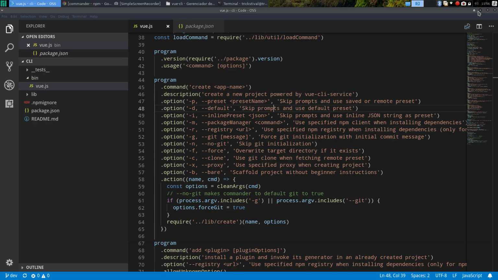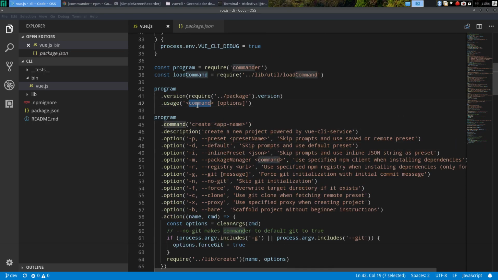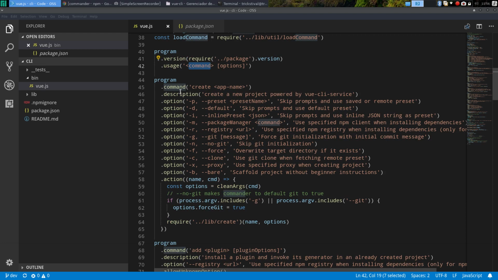Nice. Okay, so if it gets the command, it should be Vue already. Yeah, it should be Vue. Okay, so we have the command. So we're just creating the create command.